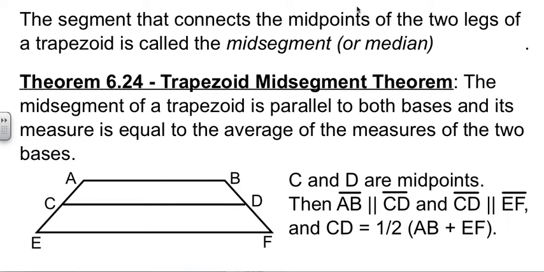And the midsegment has some special properties. The midsegment is parallel to both of the bases. And more importantly, the length of it is equal to the average of the two base lengths. So CD is equal to the average of AB and EF. So add those together and divide by 2, that's what I've done here. Divide by 2 is the same as times a half. And that gets us the length of the midsegment.